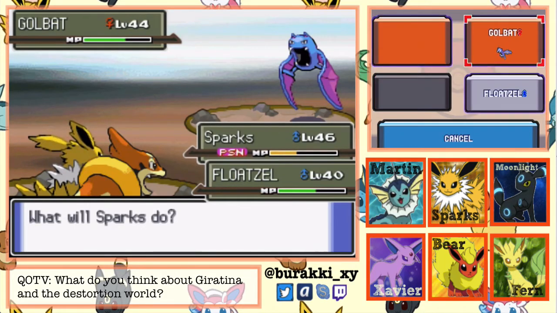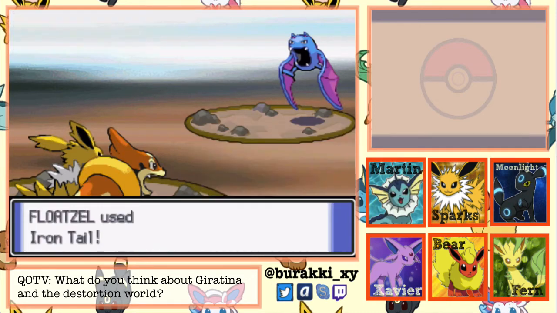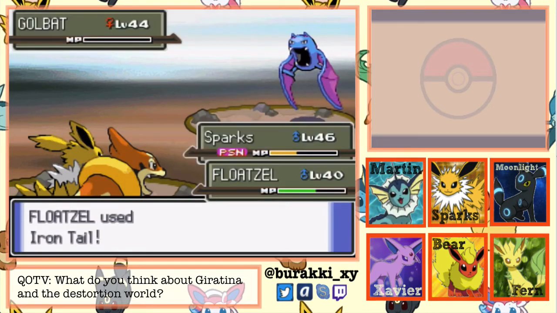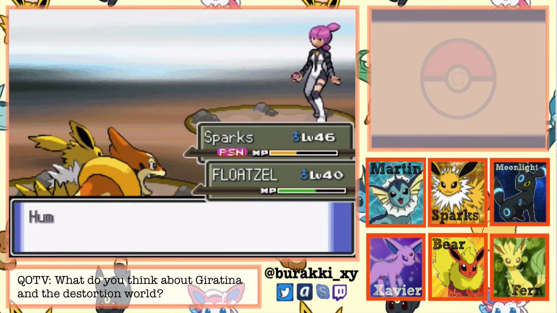Anyway, one more Thundershock should take out that Golbat without a problem. Come on, hit! Hit! With the Iron Tail. Oh, you hit. Yes, you do. Me and Butters, what a team. What a team right there. Whoop!